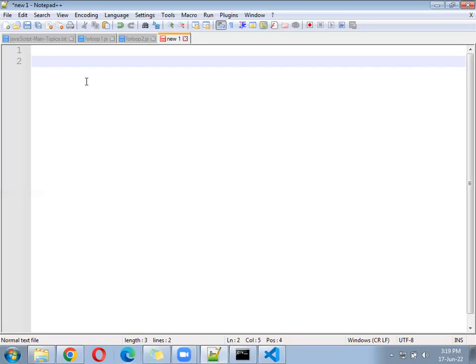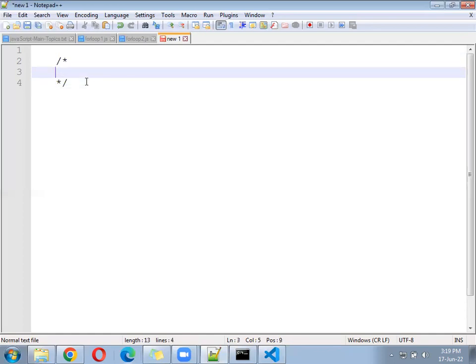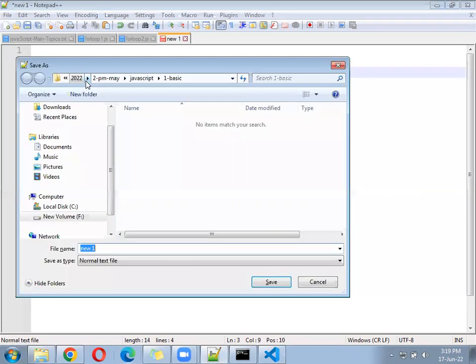Okay, so write the syntax for while loop. Save the file called while loop 1.js.